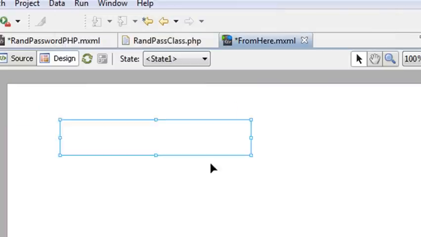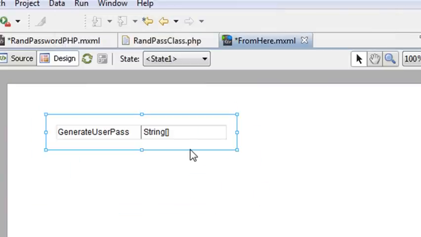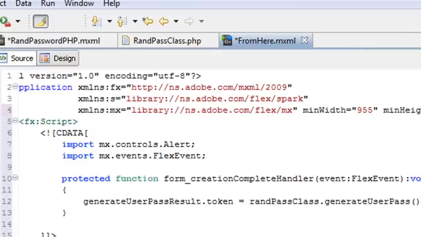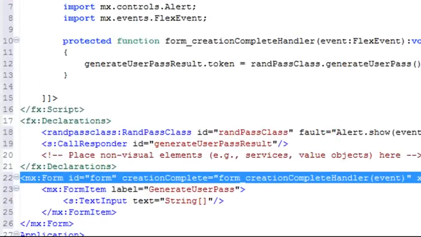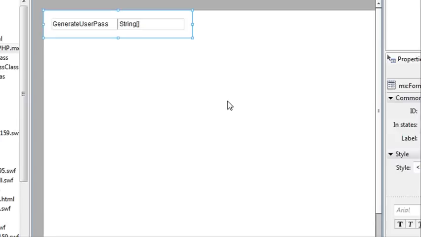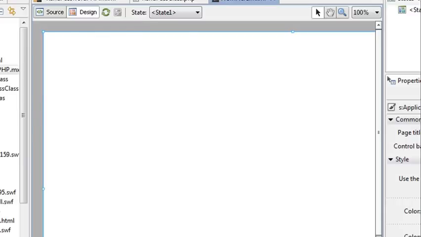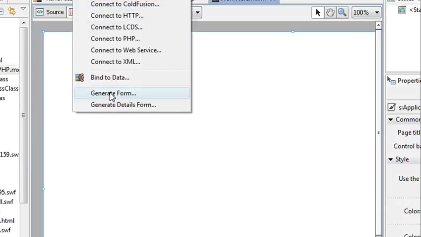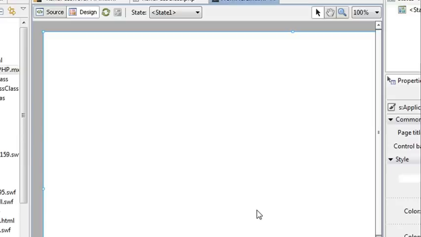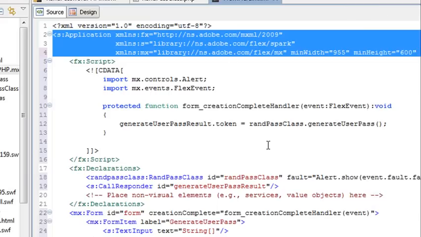We generate this piece of code, basically a graphical interface here. If you go to the source, you can see it right there. The neat thing about Flash Builder is that when you highlight something in design view and go to source view, you'll see it. So let me take that away again, hit Control Z, and step back one more step. But then when you go back to design view, drag that to the stage, go to Data, Generate Form, and automatically generate that code, then you've created quite a few things, and here is all that code right here.